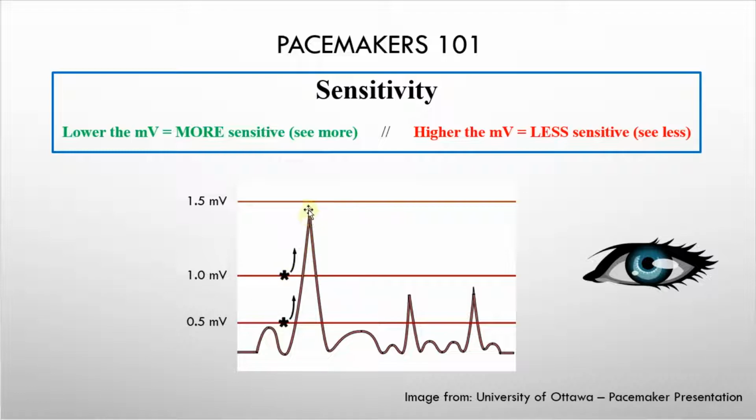In this case, we're going to see that this spike, this QRS, the pacemaker is going to be able to see this QRS from the patient, but still not seeing enough. So as we keep going lower to 0.5, to this line right here, let's do the same experiment. Put a piece of paper and cover everything below 0.5, and then you can see that the pacemaker can see everything above 0.5. You can see this spike, you can see this spike, and you can see this spike. And that's the principle about sensitivity.